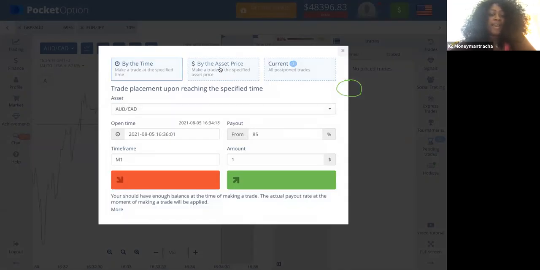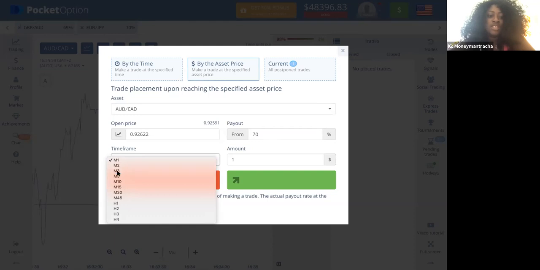And you're going to want to do buy at asset price. So the first step is to click pending trades. The second step is to click buy at asset price. The third step is to make sure you have the right currency pair. We know it's AUDCAD. And now we just need to put our entry point in that we have, which is 0.92622. And you always want to change the payout to 70%, because if it's under 70, it's not going to trigger. But if it's 70%, 72%, 75%, 79, anything 70 and above, it will trigger.